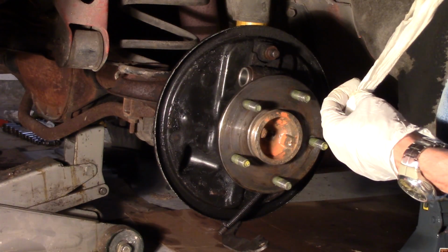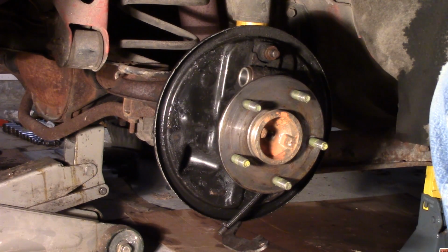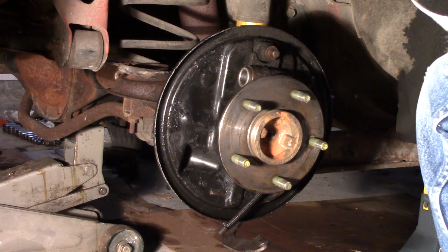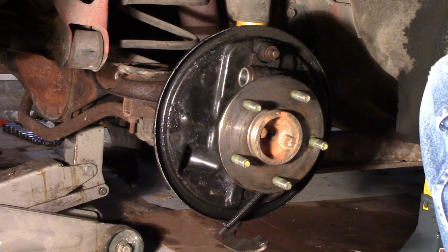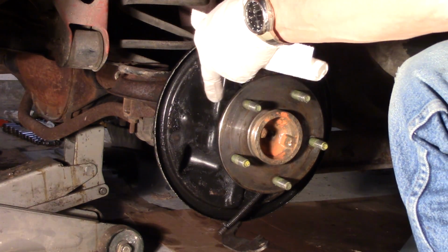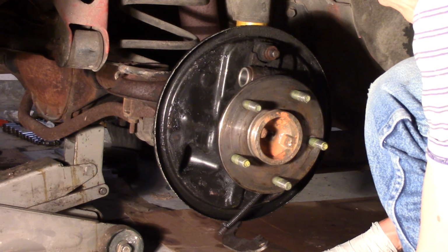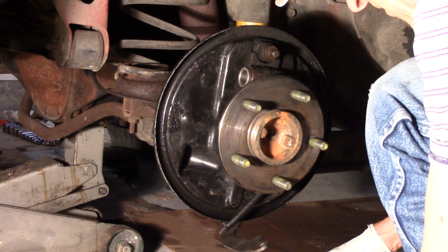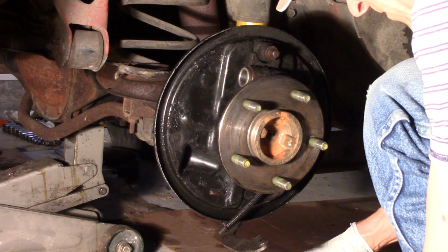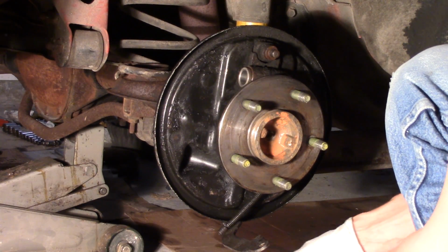It comes out, my rag's pretty clean, paper towel. Got another one going here. I'm going to repeat that. This is about the third time I've done this, but I want to make sure it's clean. And I want to make sure that I don't just make a mess down here and get a bunch of it in my axle seal, or then I probably will have a leak in an axle seal. So just lube up the paper towel a little bit here.